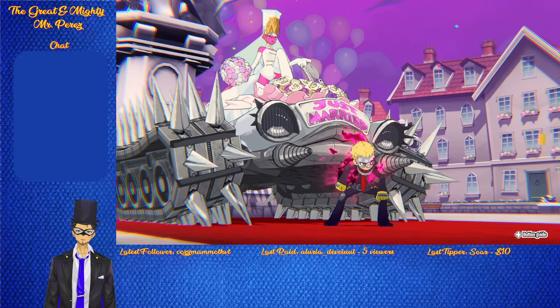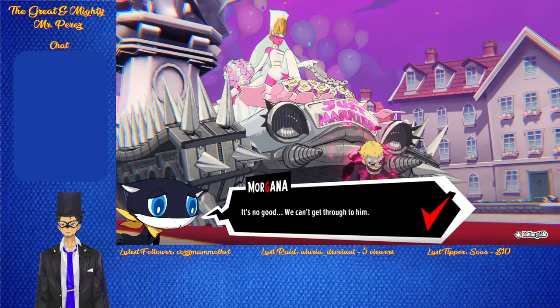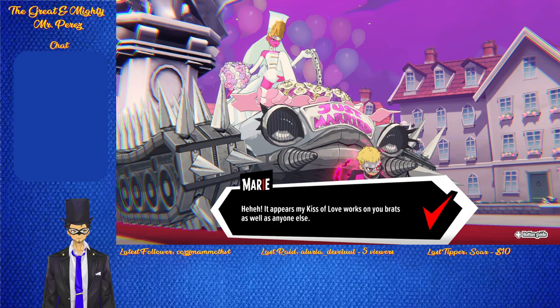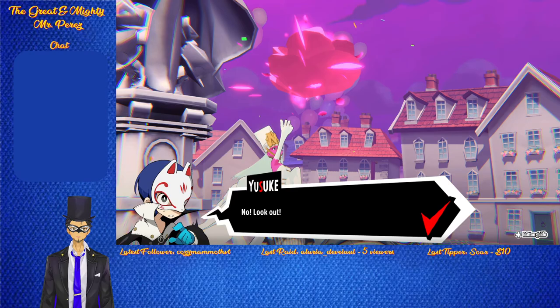Rebels, your time is up. I'm going to squash you for Lady Maurier. Skull, you need to snap out of it. It's no good. We can't get through to him. I mean, I have a few ideas. Just how strong is her mind control? It appears my kiss of love works on you brats as well as anyone else. As for the rest of you, your scurrying around has grown tiresome. I'm going to make you all mine. Look out! Oh, no, you don't. Get away!